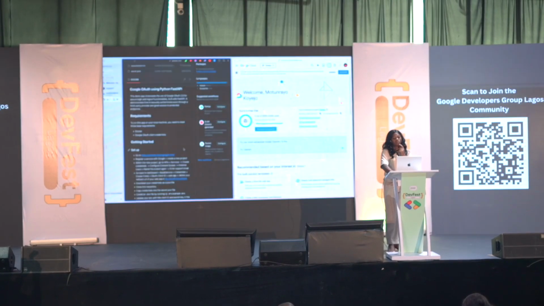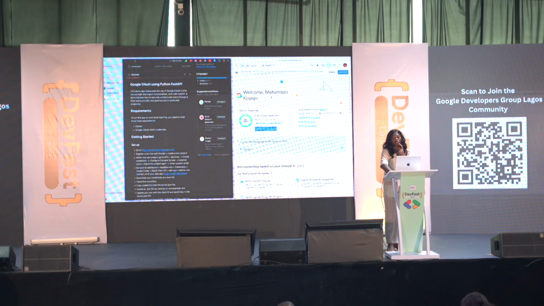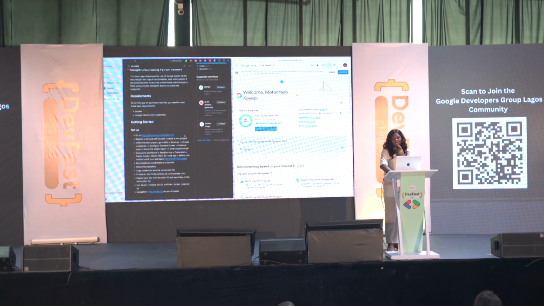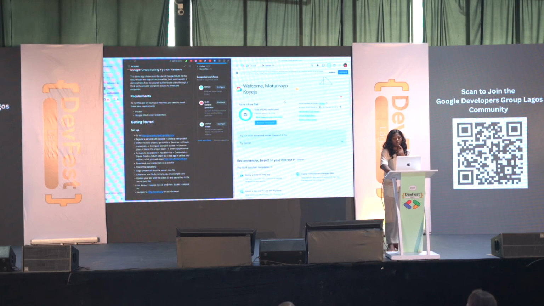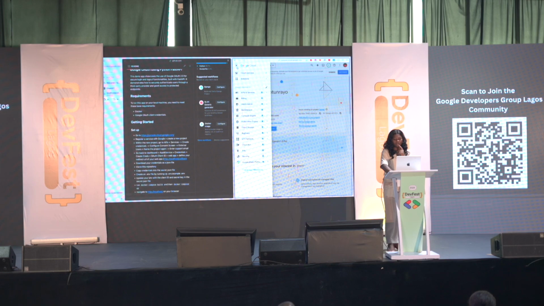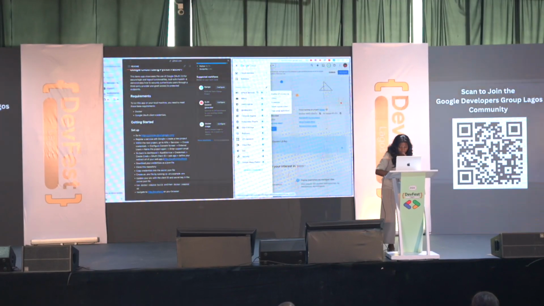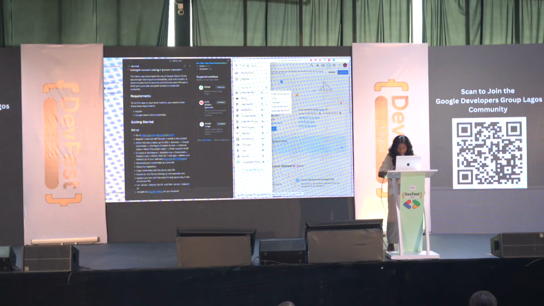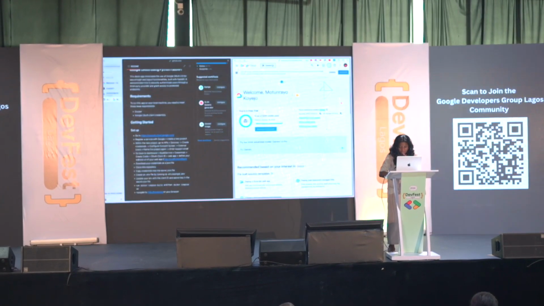Okay. If you come to your Google Cloud, the first thing you do is register a new service using your Google account. You go to the navigation menu, you come here.